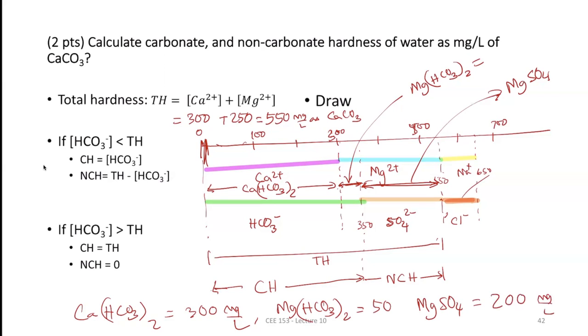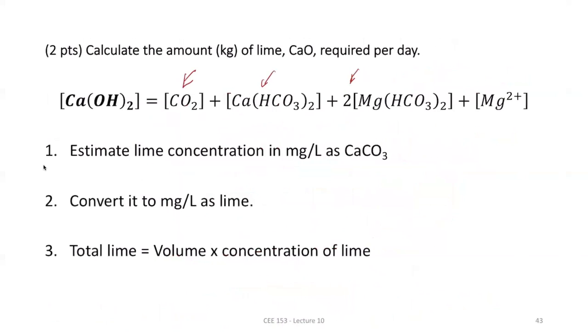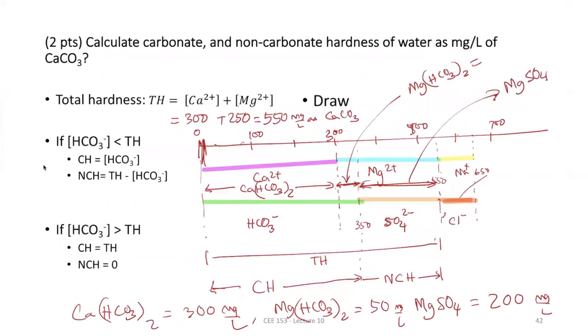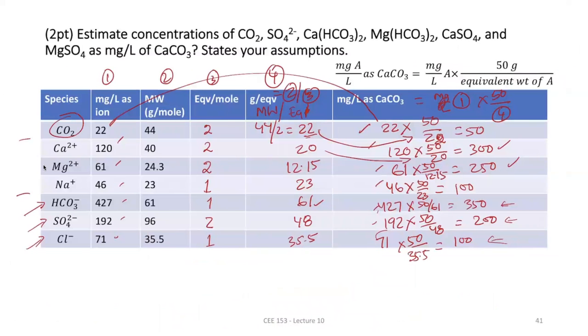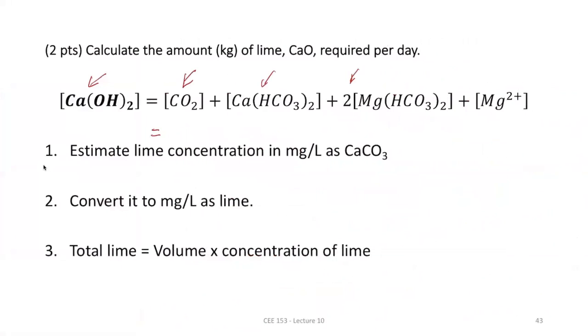Okay. Why is this important? Because you need to know all the species for you to calculate all the other factors. So now let's see. We want to calculate this value, the total lime concentration. So what's the carbon dioxide concentration? Because lime is required to consume all that. So carbon dioxide, let's look from our solution here. Carbon dioxide is 50. Again, you have to use the same unit.